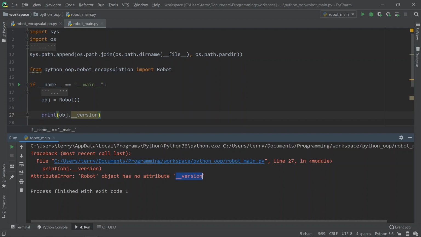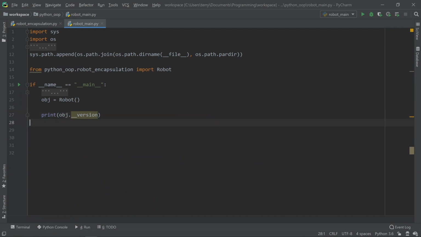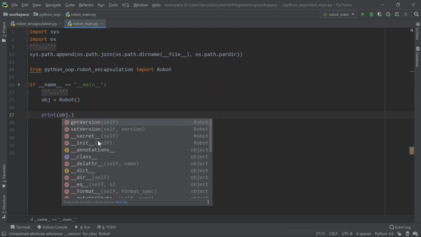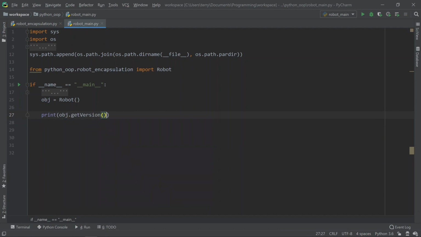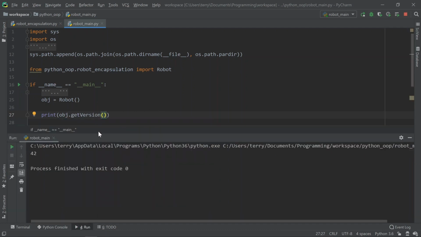So you see, Python has a way of encapsulating things. Well, not exactly, and I'll show you how. If we call our object right here and say, let's take the object and get the version, and we print out that information, we have a getter and setter. We can see that the value is 42 for version, right?